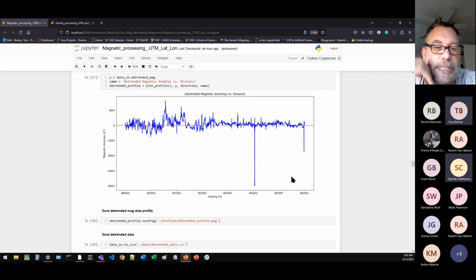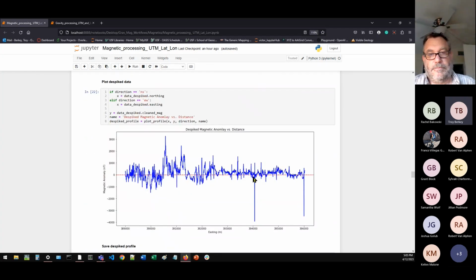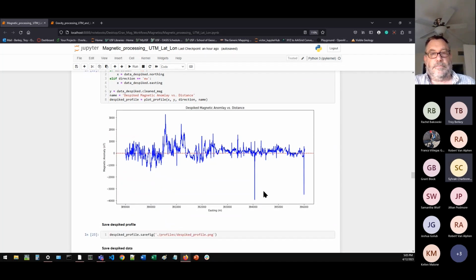So when I look at this, I'm like, okay, I will keep that one, and it's on the end, so it probably doesn't make a huge difference. But this guy might really mess up some of the readings around here. And there's nothing else in that area when you zoom into it, or it's hard to zoom in, but there was nothing on either side of it to say that, yeah, that is definitely something. So that was actually a problem that I have, and I'm still working through it.